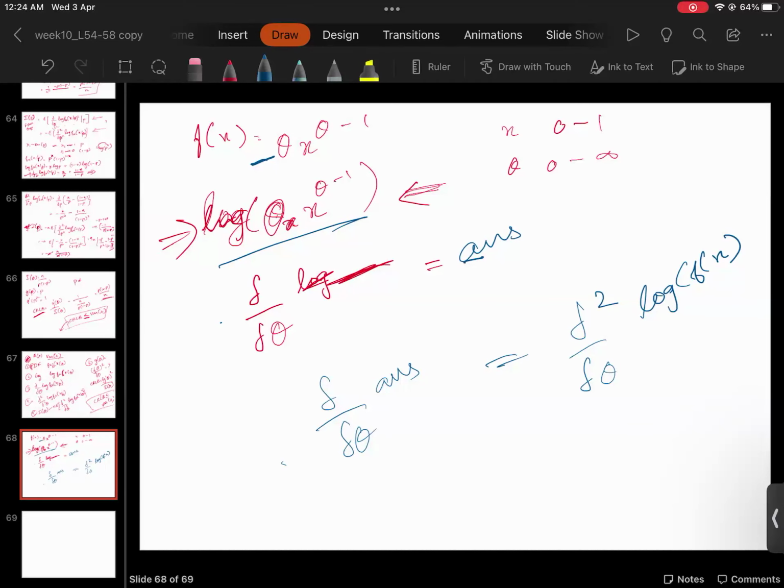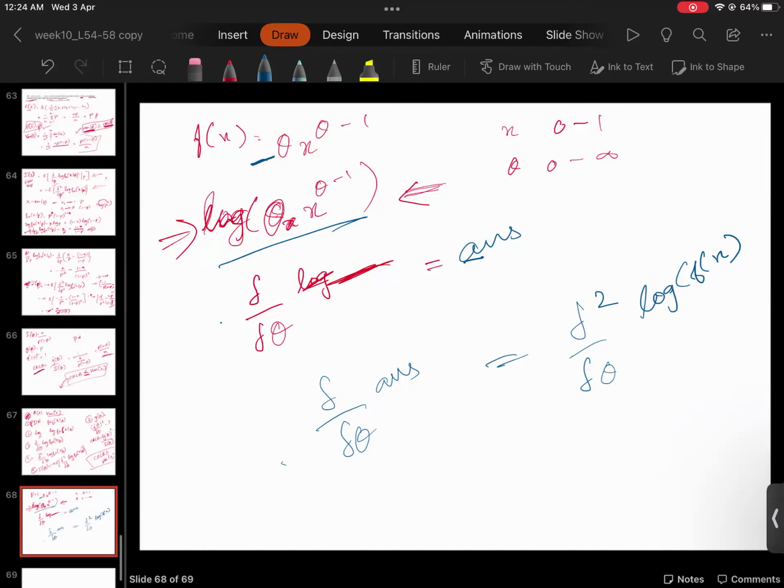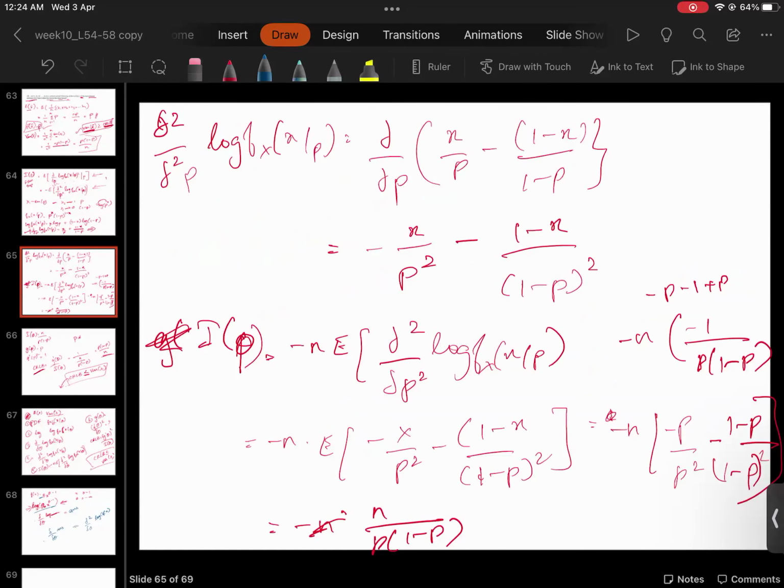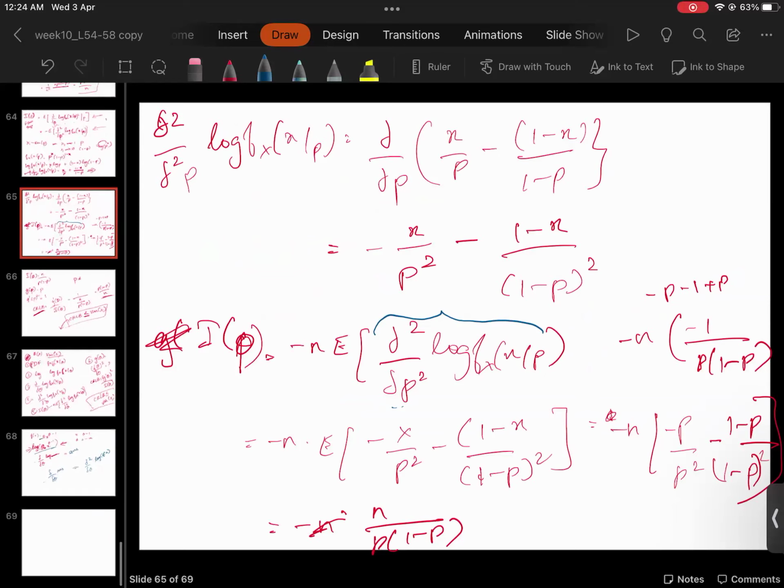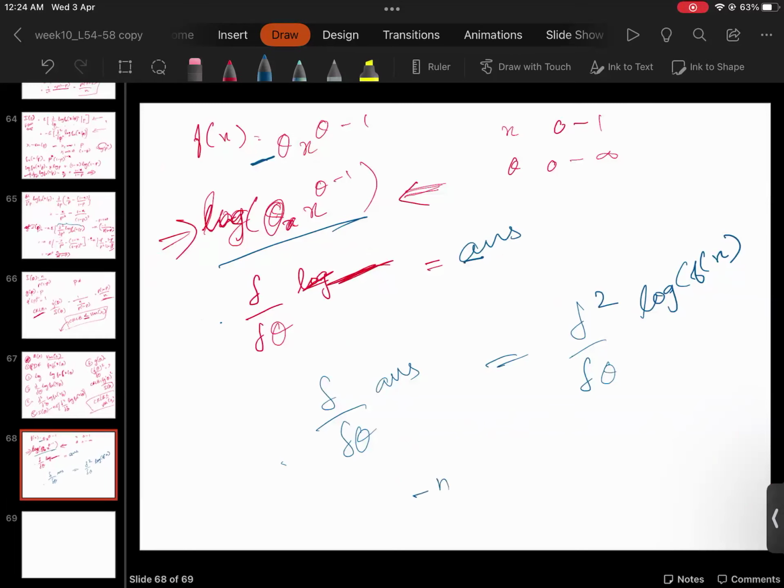And then what do you do? After you differentiate it, you are at this step now. You have differentiated twice, so you have this value. Now you just take the expectation of whatever value you get. How do you do that? So minus n times the expectation of your double differential. Like in previous lectures, for expectation you need to integrate over the limit. So for calculating expectation, you need to do some integration.